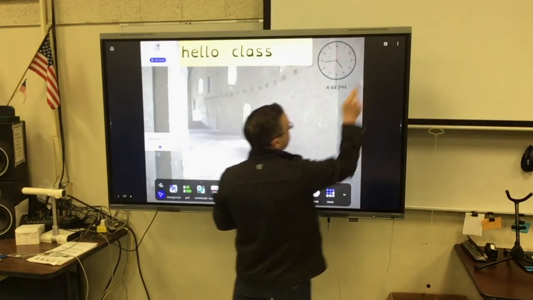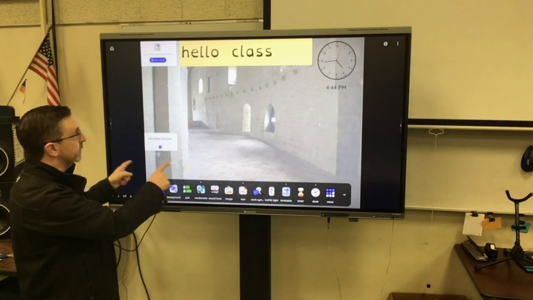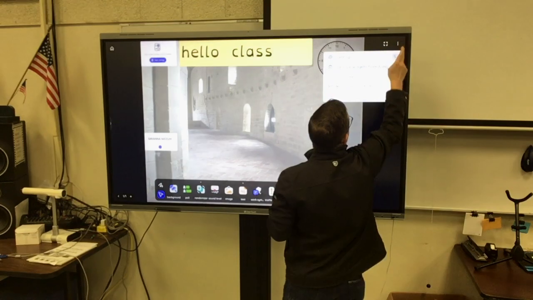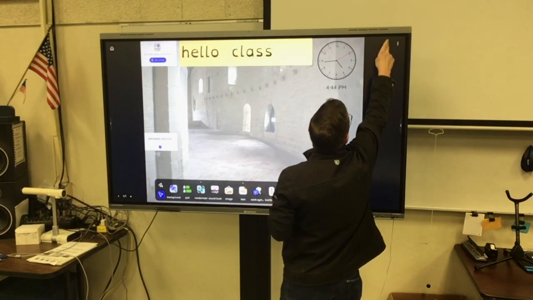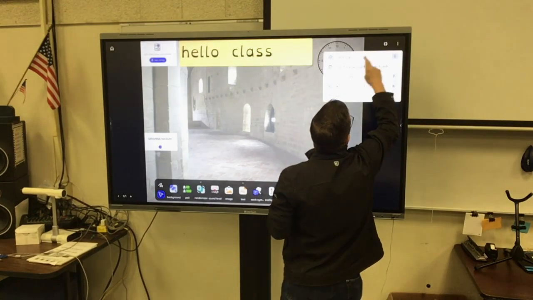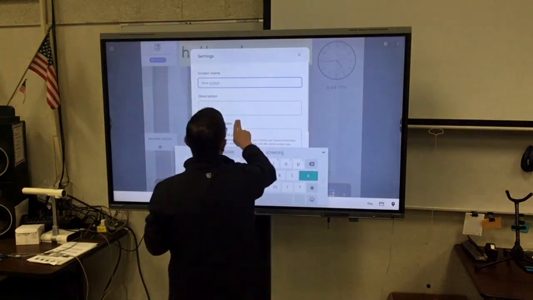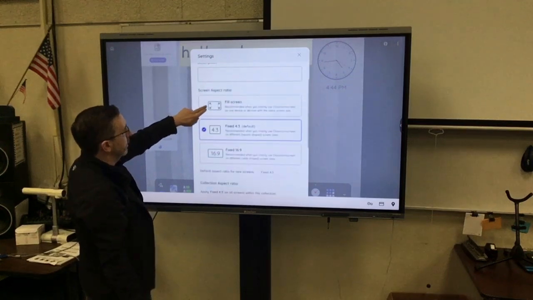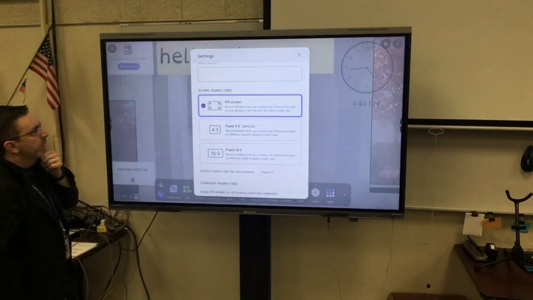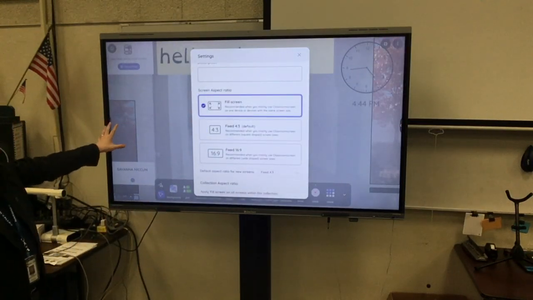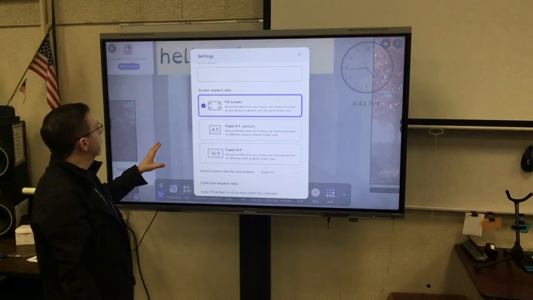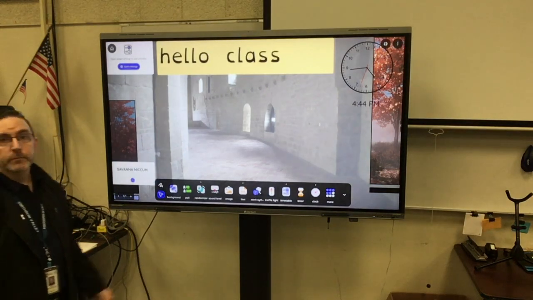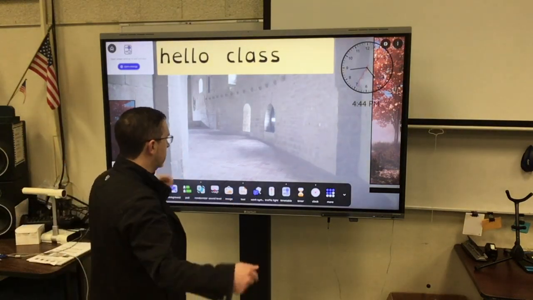I can also maximize it so it's a lot bigger on the screen. You can change the settings so that it fills up the screen. So let's see what that looks like. Full screen. Nope. Settings. Oh, there it is. Aspect ratio. So you can name it, script it, and then here we go, fill screen. If you use it mainly on this device, now it might look different on your computer if you're building it there, so just keep an eye on that. But that gives you so much more screen real estate for all the things that you need, right?